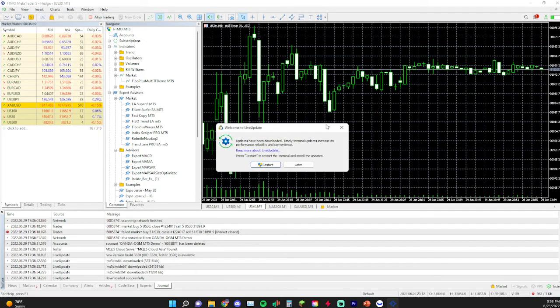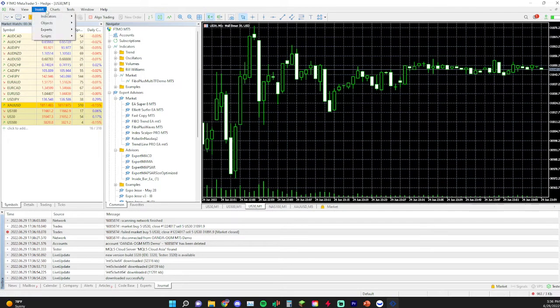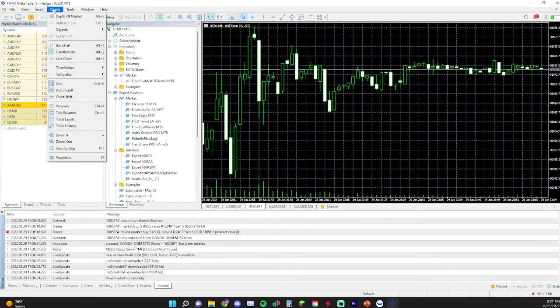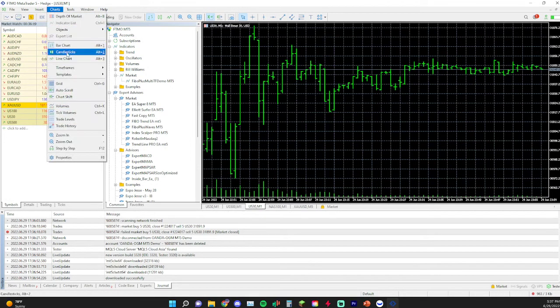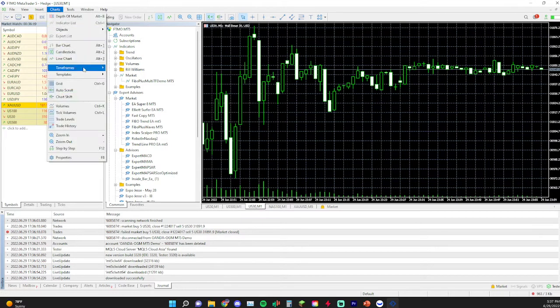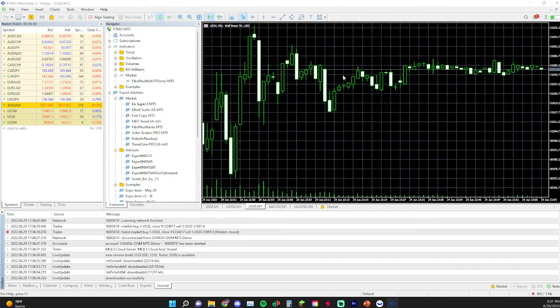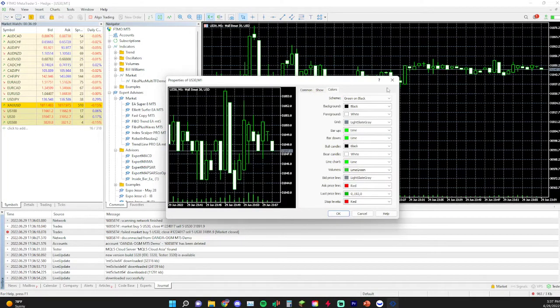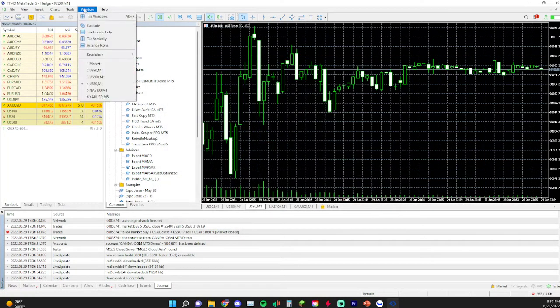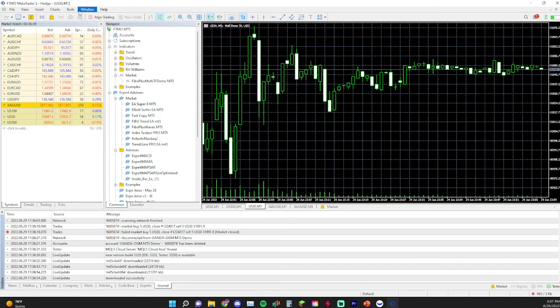Insert. You can insert certain indicators or objects or scripts. Chart, very similar to TradingView. You can just change how you want your bar chart. You want to be looking at a bar chart, candlestick chart. You can customize if you want it to be green or white or what have you. You can change all those things. Then you can navigate windows, etc.